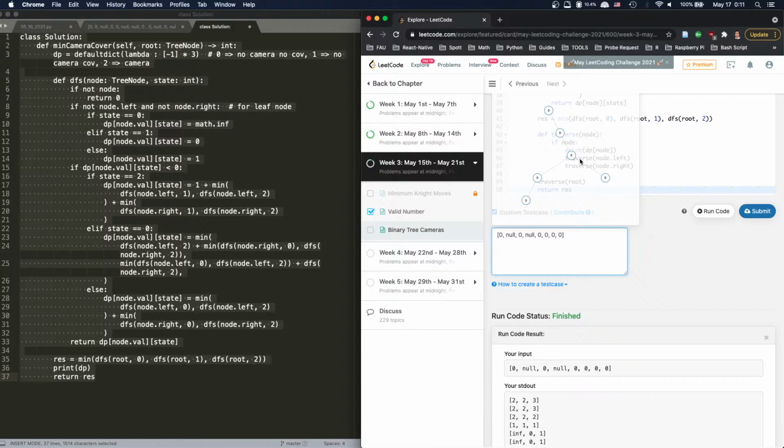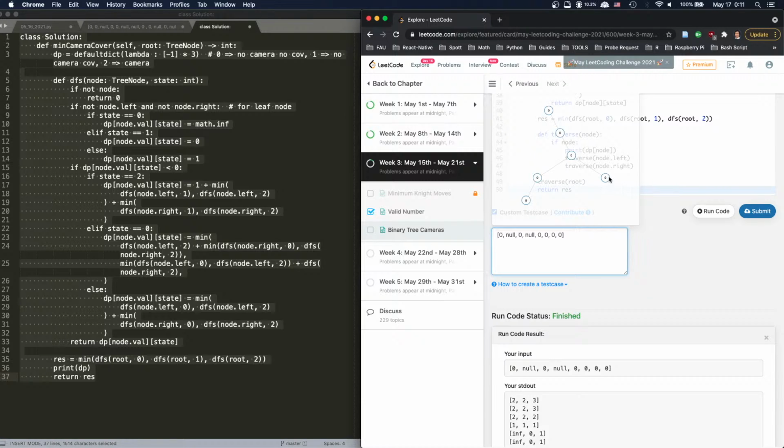No camera, no coverage. So either the left has a camera, so this has a camera, that will be 1. Has a camera, right? That will be 1. And the right, don't care.